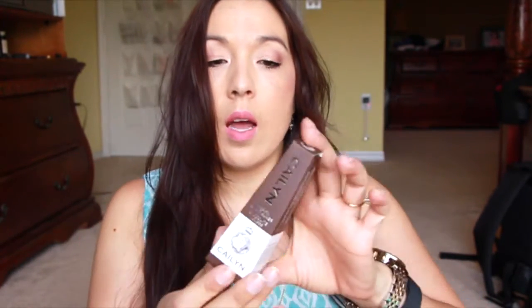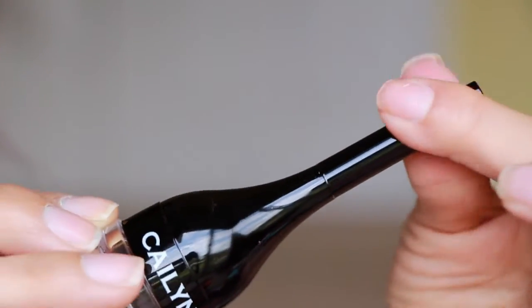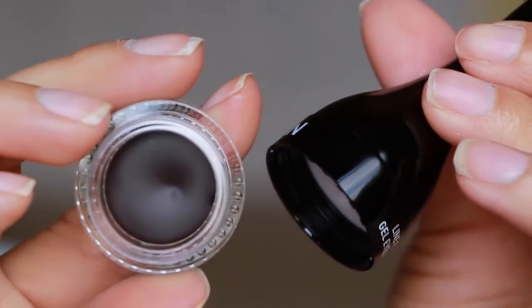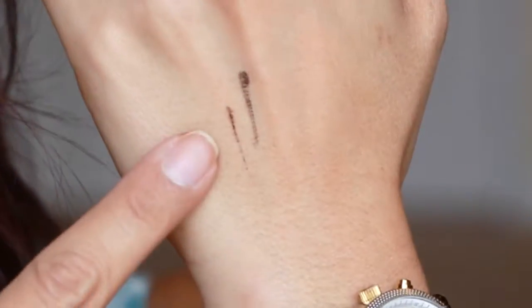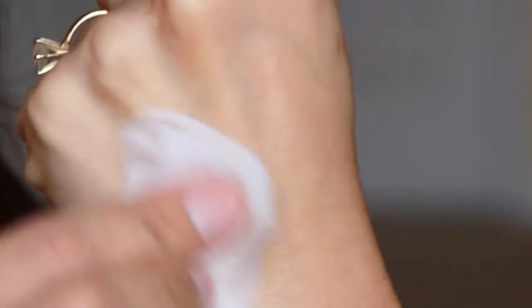There are three items in this particular box. This first one is from Kaylin — I'm familiar with this, they always have this unique design on their containers. This one is a Line Fix Gel Liner, and it turns out it's brown. There's a brush on top, and you can unscrew the bottom to get to the gel liner. I've been looking for a brown liner. Once you put it on, it's there to stay — it took a lot of scrubbing to get it off. I'm super excited to use it.